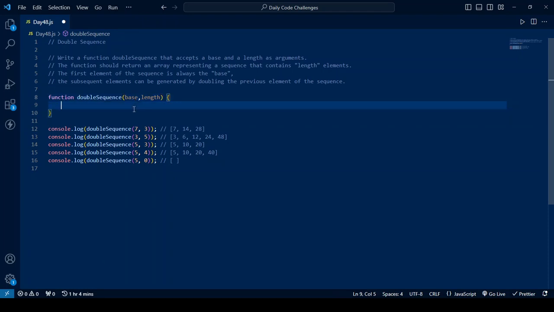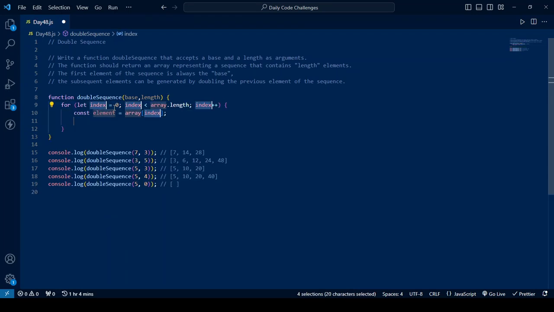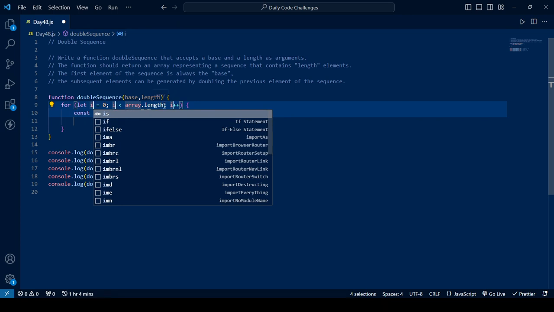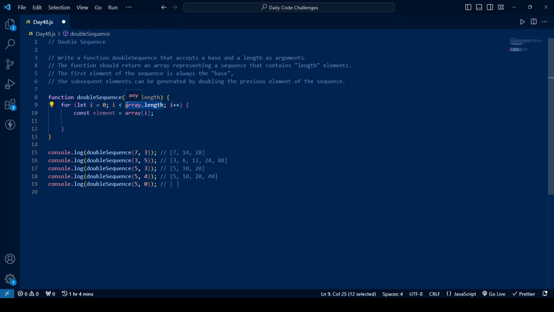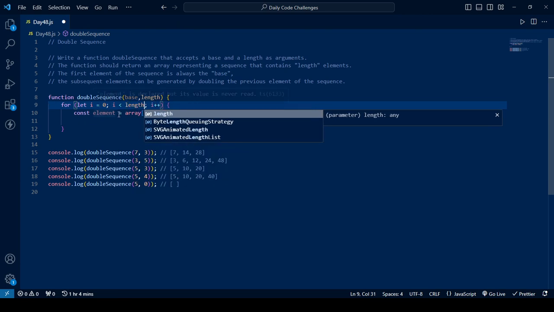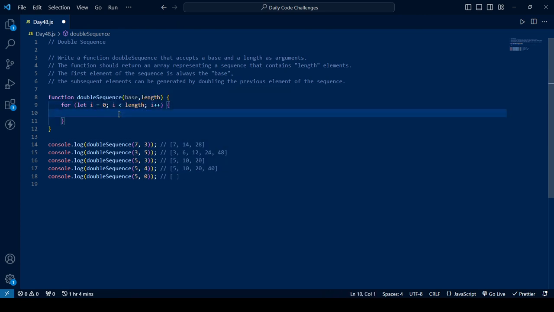All right. Now we need to loop through. So let's use a for loop. We say for, I change my index to I, and also remove array.length. Rather, what we want to put here is just length. Then I also remove this line of code. So what this part means is that I is going to be 0, right? And then I is going to be less than length, which means that we are going to start the loop from the first item and then down through the length item.